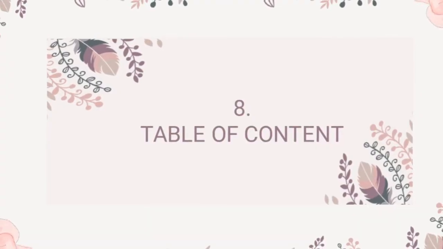Number 7. Acknowledgement. Acknowledgement is a simple page at the front of the report that gives thanks to those who have given their time and assistance to help your report, with their names to acknowledge others. Number 8.